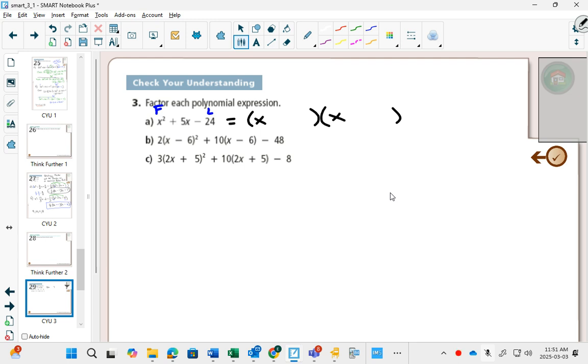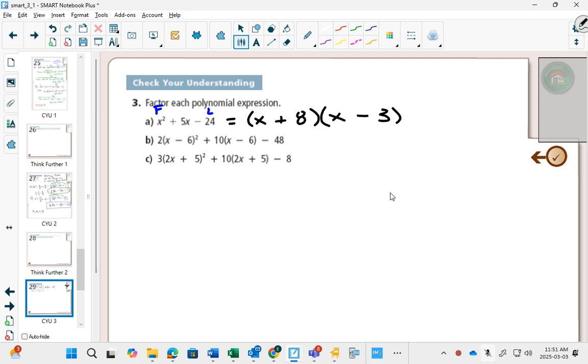So if you go through the options, I'm pretty sure 1 and 24 is not so good. 12 and 2 never makes 5. 4 and 6, 8 and 3, yes. 8 and 3 would make 5 if you could subtract, so let's try. So I put the 8 and 3, I need a plus 5, so I would like to have plus 8 minus 3. That gives me plus 5. Double check, does your last one still work? Yes. Perfect.